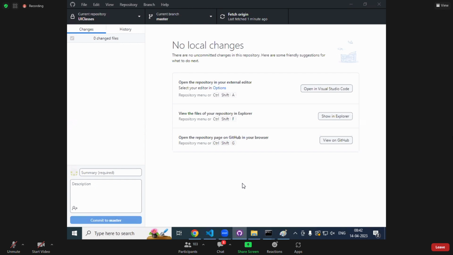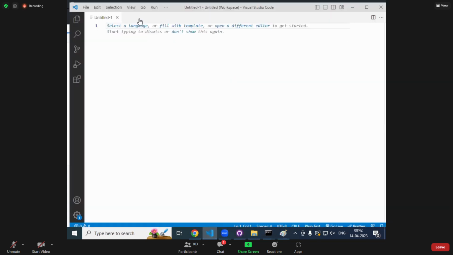So where are we, guys? What are we discussing in the last class? We started with our array data structure, right? We have seen how do we create an array, how do we store the data into the array, how do we operate on the array, and a lot of examples. I hope everybody finished all those examples, right?